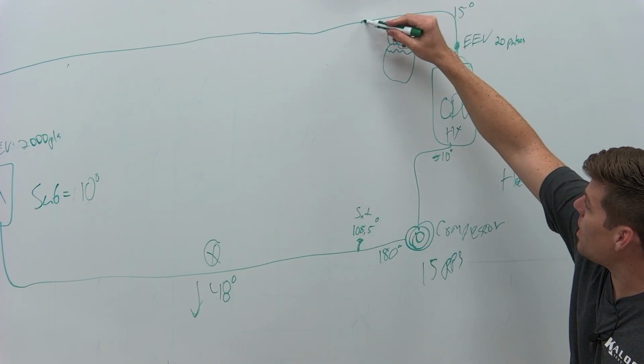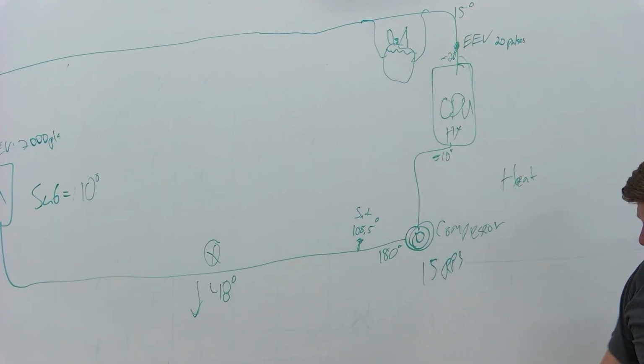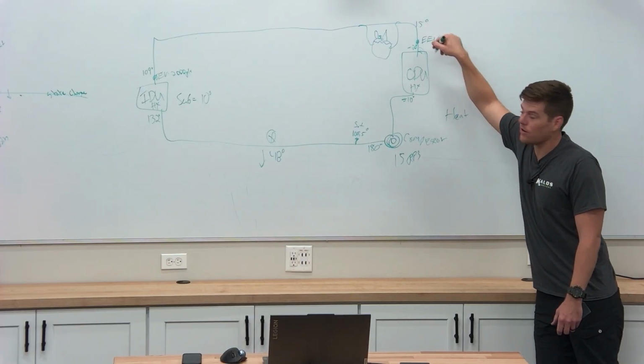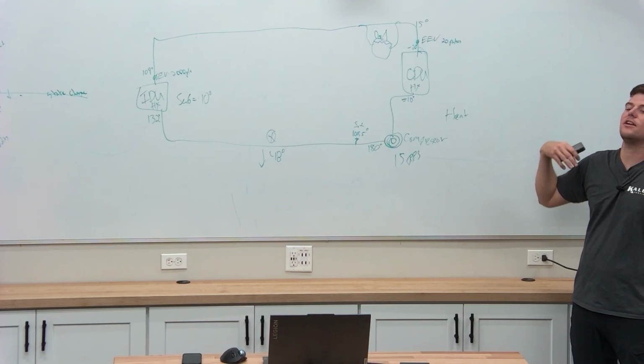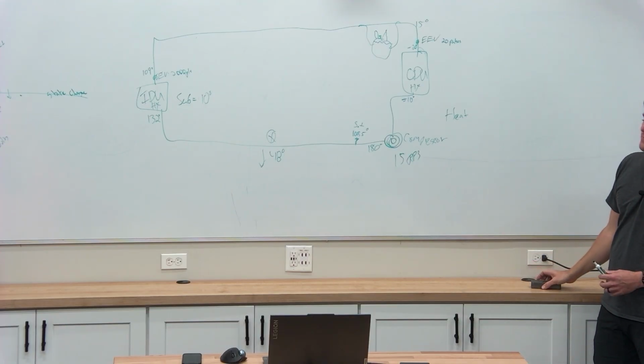If this line was connected here on this side of the system, it's full of liquid. We're stacking liquid in the outdoor unit. Now remember, there is a liquid receiver at the outdoor section, right before the outdoor expansion valve. It's designed to do what? It's designed to stack liquid.